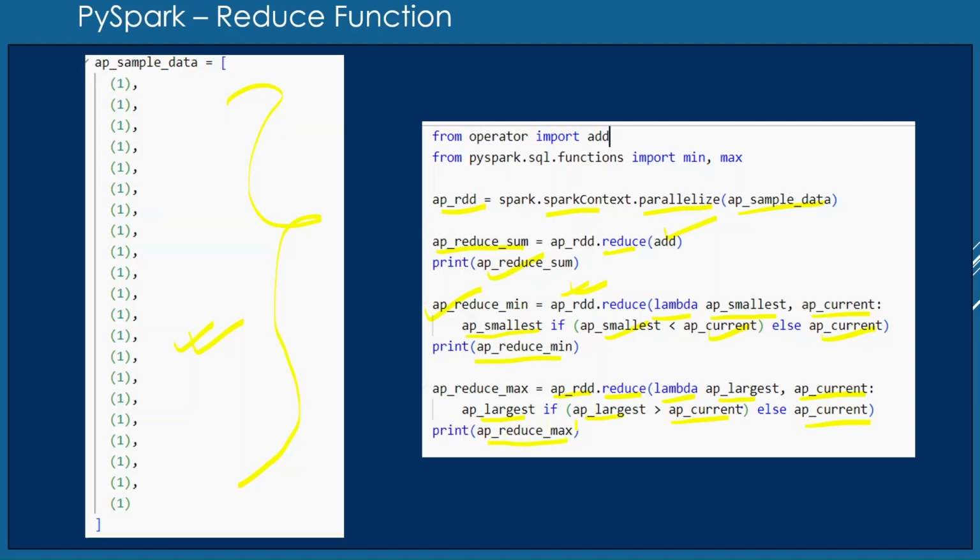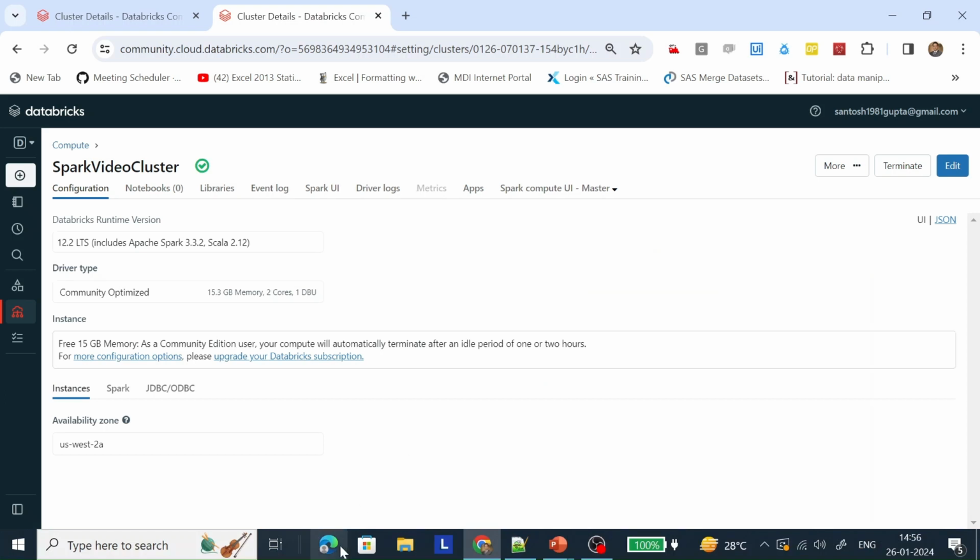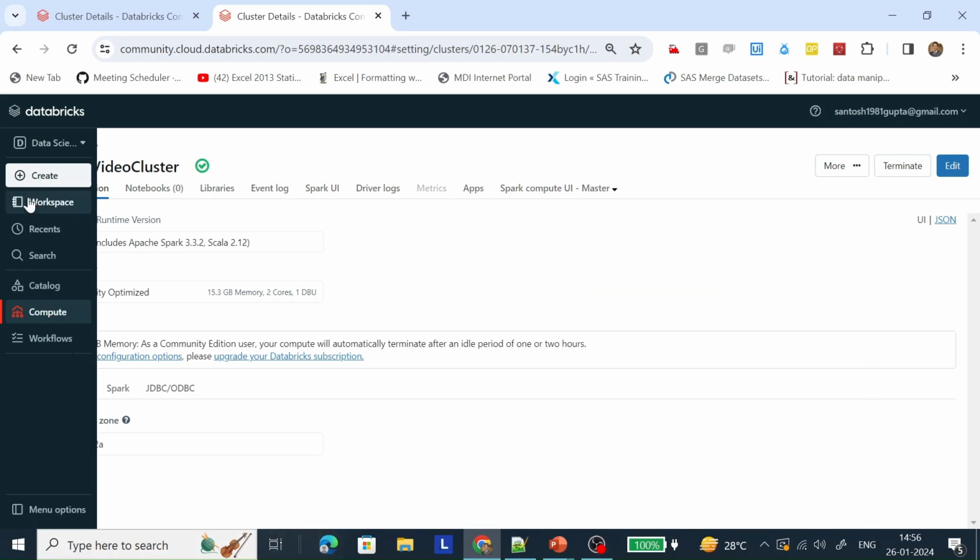Whenever we print this variable, the maximum value present in this RDD will be returned. So let's do this exercise in Databricks. Let me create a notebook.